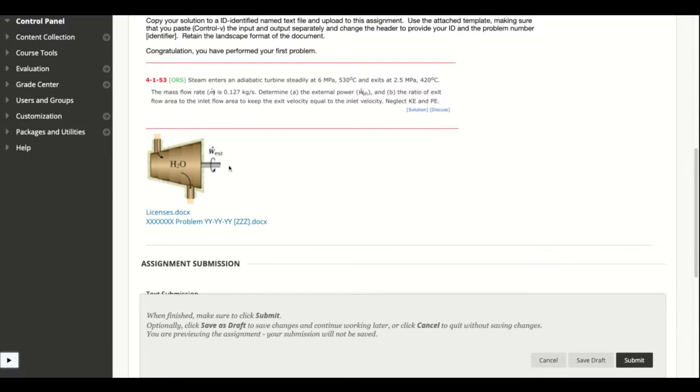And so I'm going to go ahead and I'm going to launch the software. And after I launch the software, we're going to solve this problem. I'm also going to open up this Word file, and I'm going to show you how you can take information from the software, cut and paste it directly into the Word document that you'll save and upload. So this is part 1.